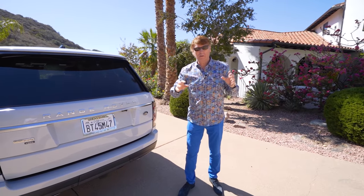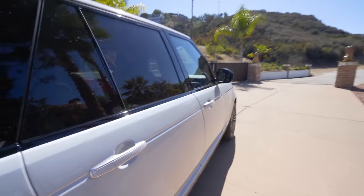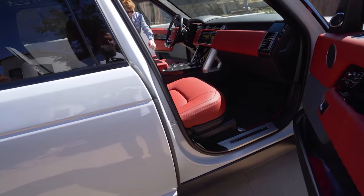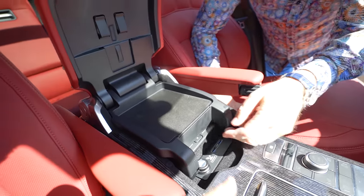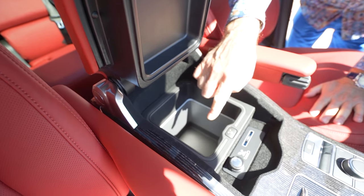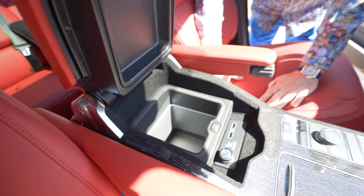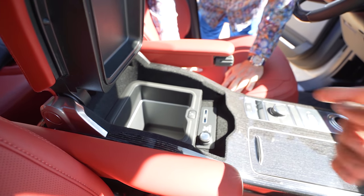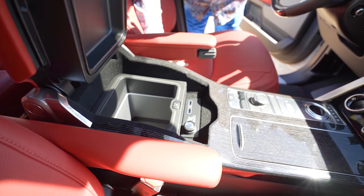I'm not going to show you all the functions it has inside because you'll be bored with it. But it has a refrigerator in the center console, a real refrigerator. Get out of it. We're looking. So you open this, and then that one. Refrigerator. No way. You can keep ice in there or chill your drinks, freeze them, whatever you want. You can put a micro SD card in there so you can take pictures. I didn't even know you could do that. Yep. And then it's got these things, I don't know what they do. USB ports. But that's pretty cool, right?